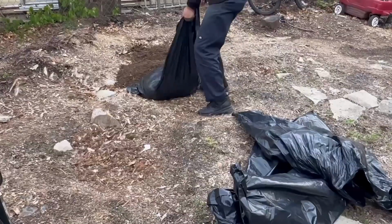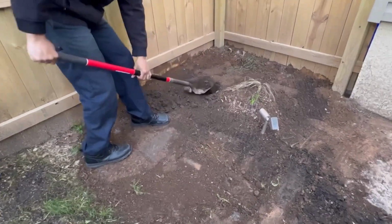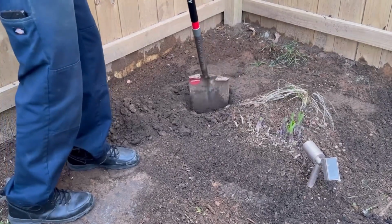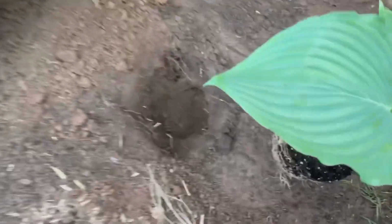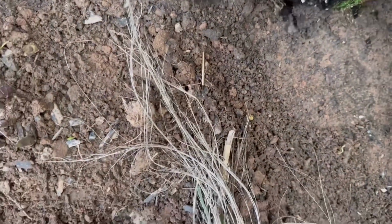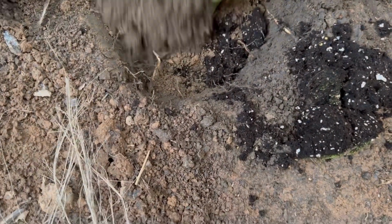The back area where we had the garage removed was the perfect place to use this excess dirt. We decided to add more plants to this area since it's more closed off now. We can have a designated area and there's room for more.